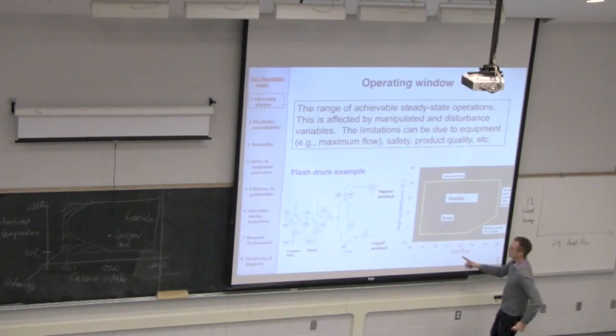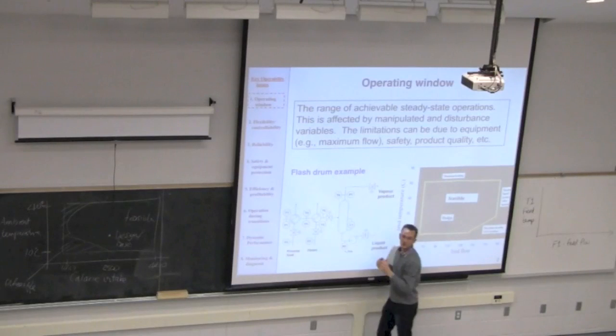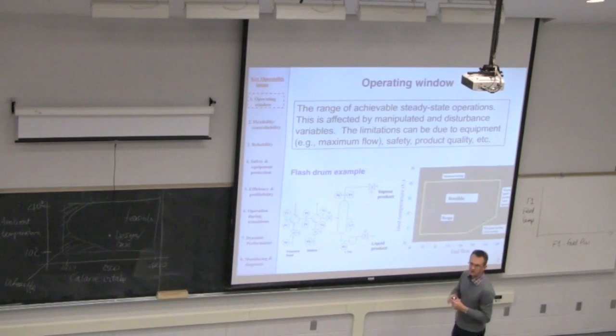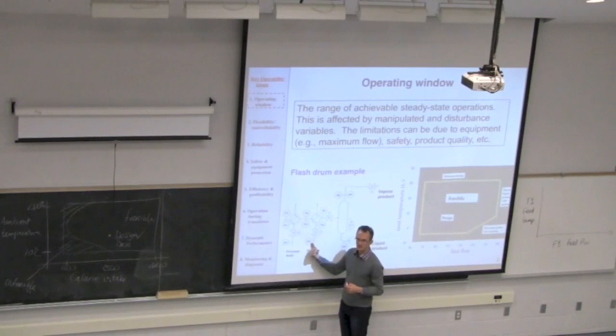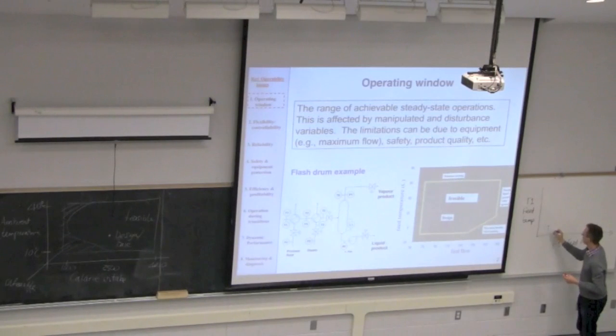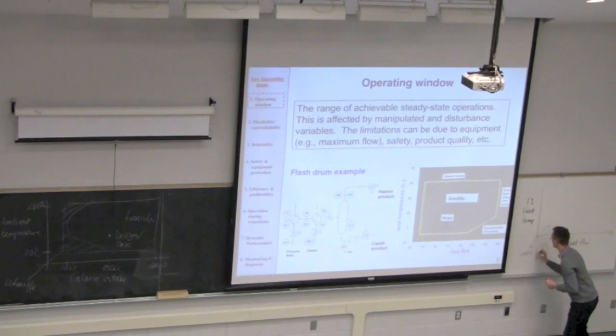Basically, I'm finding the lowest flow rate I can feed to my flash drum and the lowest temperature that can be there in that stream T1. So if that's the lowest flow and the lowest temperature, what do I need to do to still operate that process? Heat it up a lot. And what would that mean in operating motion? Okay, so F2 and F3 are at their maximum. So at this point over here, we've got low feed temperature, low flow. This implies F2 and F3 are max.